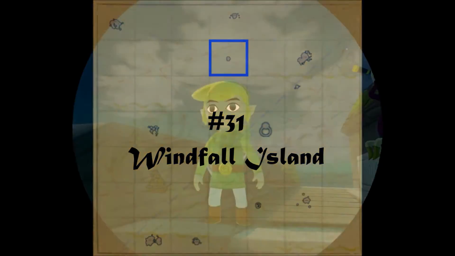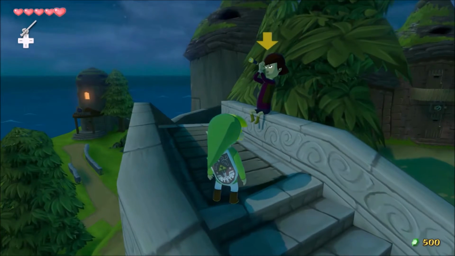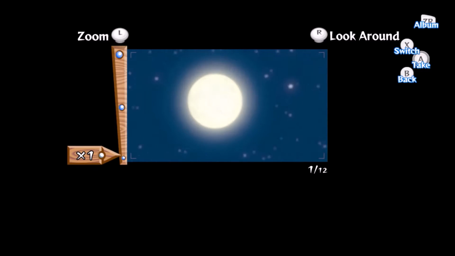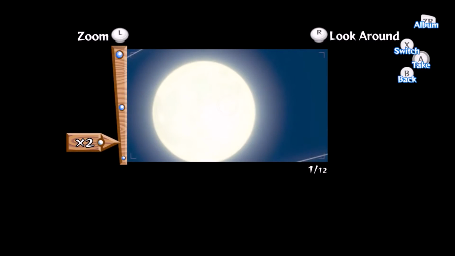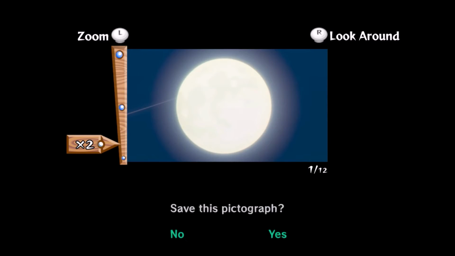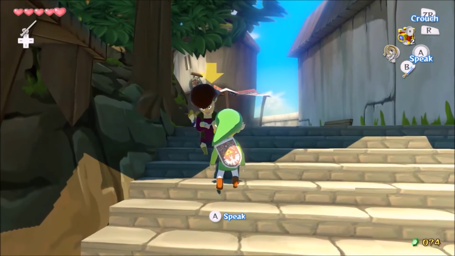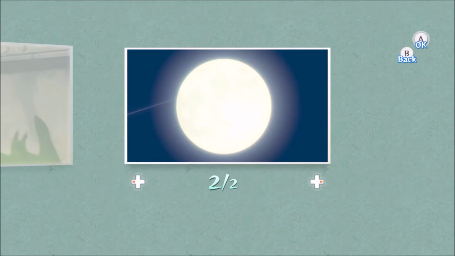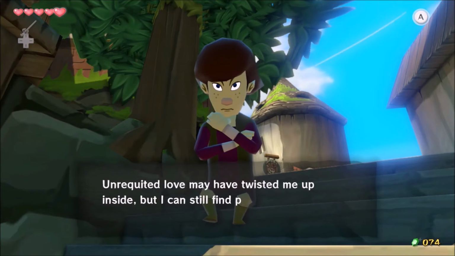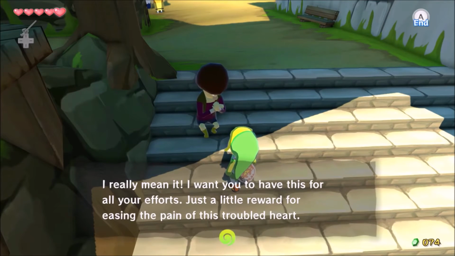Treasure chart number 31 is on Windfall Island. At night, take a picture of the moon, of the full moon. Make sure it's of the full moon. Once you've done that, during the day in Windfall Island, you can show it to the pouty kid named Camo, who is sitting on the steps. You'll probably have to talk to him first, but he will reward you with treasure chart number 31, which you can use to get a piece of heart.